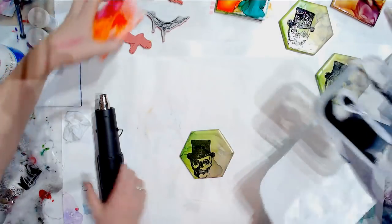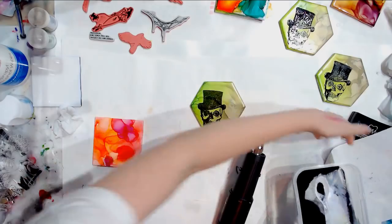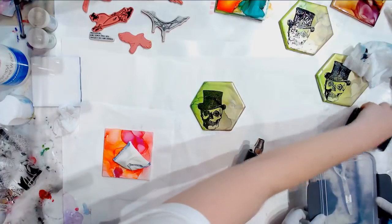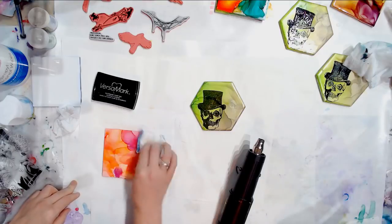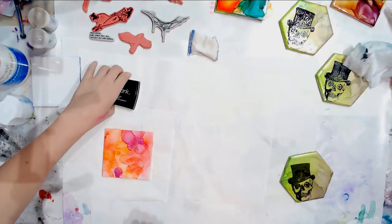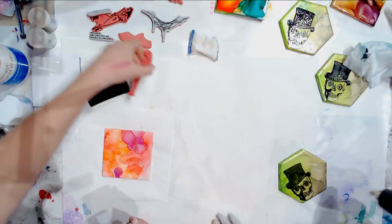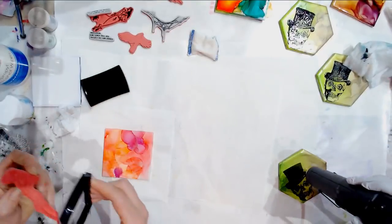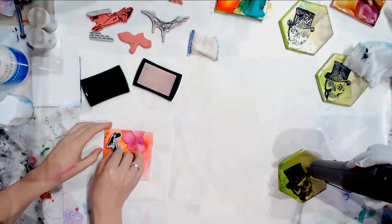Let me do this again. Oh, sorry. You're good. I'm just trying to stay out of the way. If you hadn't done that, I would have. I know. I better do it because I'm going to hide it by moving things. Okay. Do your thing. It's going to look so rad when they get resins. Resin is everything, it's so awesome.